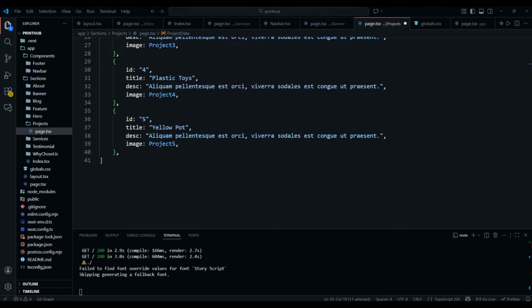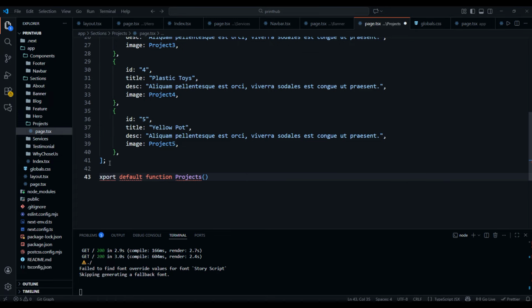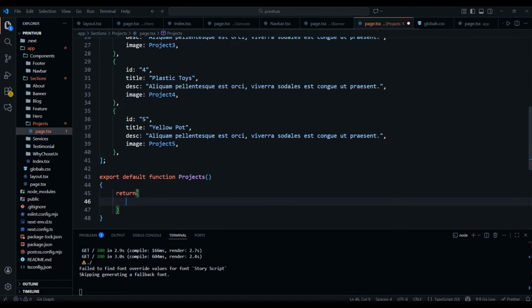So let's define the Project component, and inside this Project component we have to use a return statement that returns our UI. So let's define our UI for the projects.